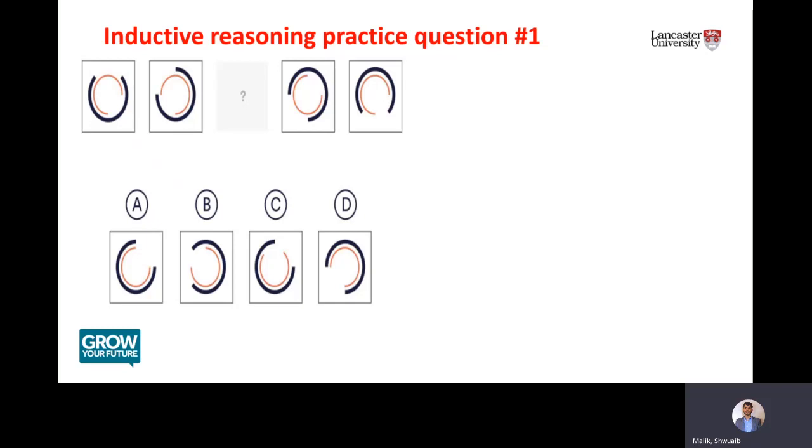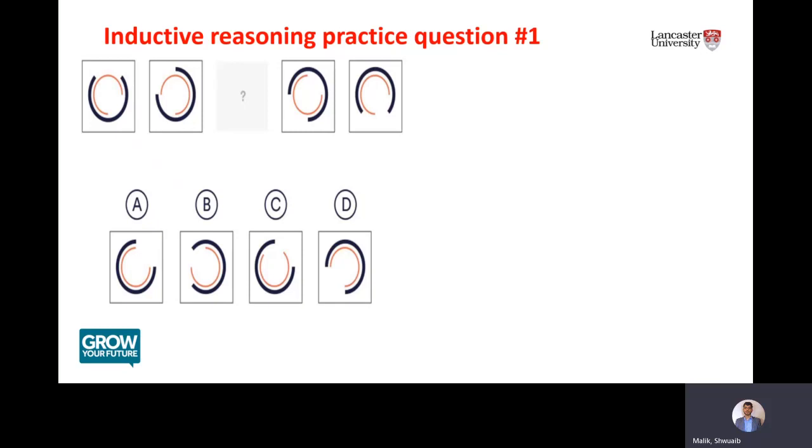So this is a typical inductive reasoning practice question. You're given a sequence with a missing space, and you need to determine what the missing space is from the answers provided. Starting from left to right, I want everyone to go about logical reasoning questions and inductive reasoning questions by focusing on rules. Rules being, for example, a shape might move clockwise one space, it might turn from a triangle to a circle, it might increase in size, it might become shaded and then unshaded.